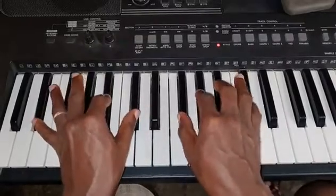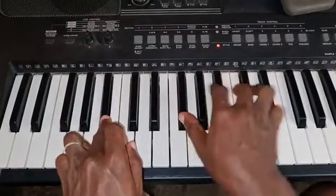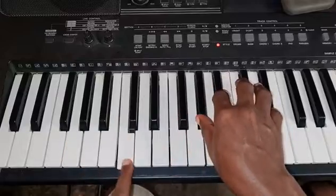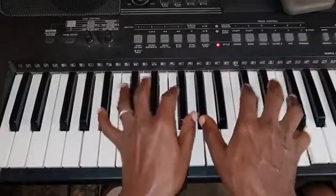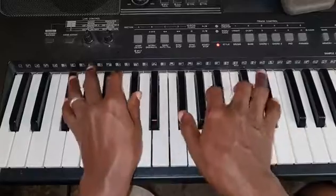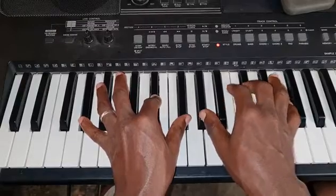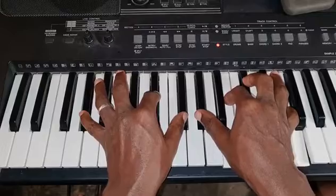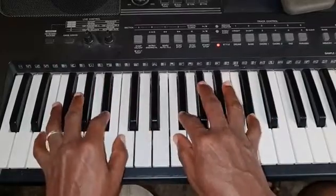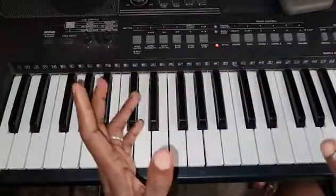Honor and power. Chord 2. Then 4. I did a turn here. Then go back to the beginning. Can you see that? I'm doing this too. Then I go to four. You see that? Now, of course, when I was playing, I was doing many other things. But this is the basic.